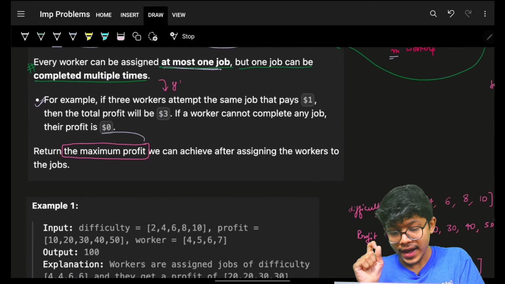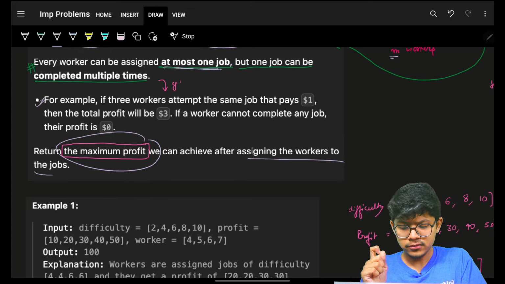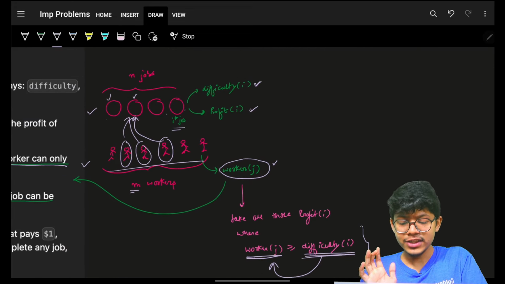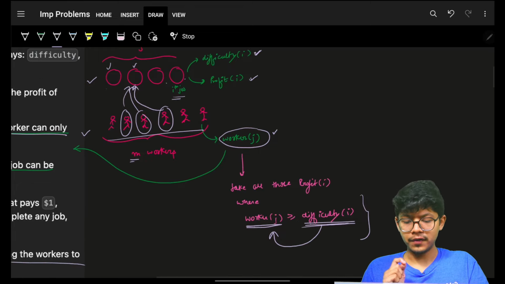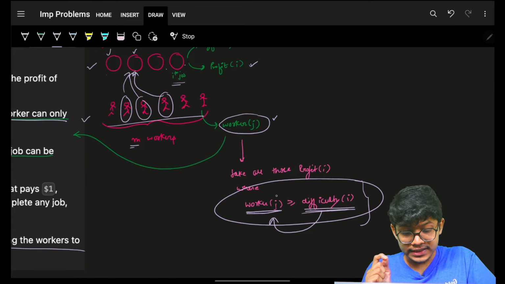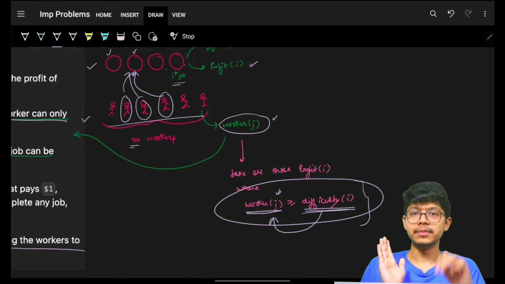Lastly, we have to return the maximum profit after we assign the workers to the jobs. I have to assign these workers to these jobs to achieve maximum profit, with only one condition: I can assign a worker to those jobs whose difficulty is equal or lesser than the worker's ability.